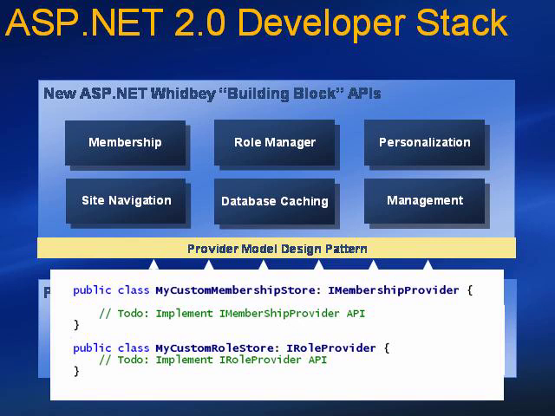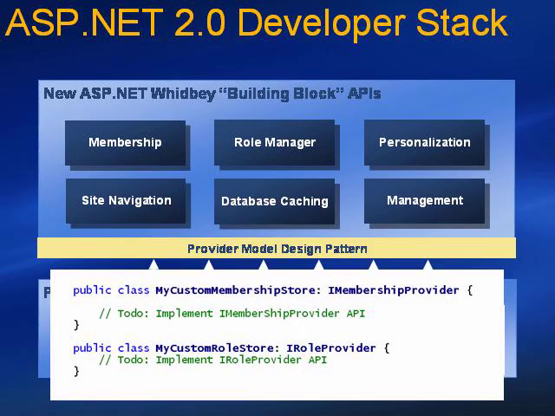One of the things, though, that you might worry about when you see all those APIs is, okay, it's great if you have a membership store that just works for me. But what happens if I don't want your table schema? Or what happens if I really want my membership system to integrate with an existing LDAP server that my company has? Does this mean that none of these features can be used? And the answer to that is no, they absolutely can be used. And the way we enable that is by introducing, under all these APIs, what we call a provider model.